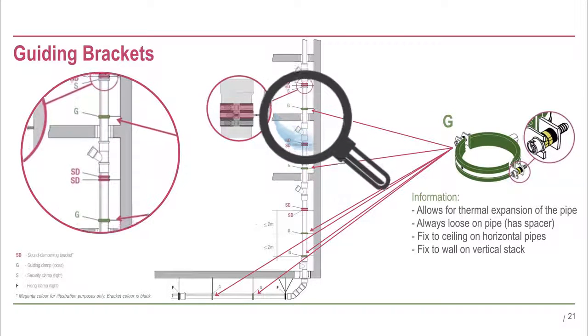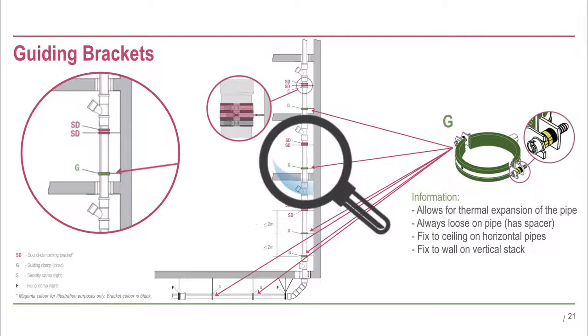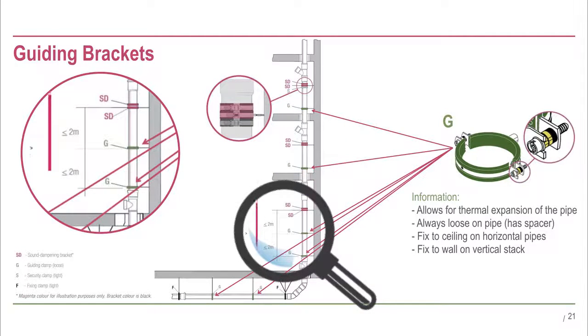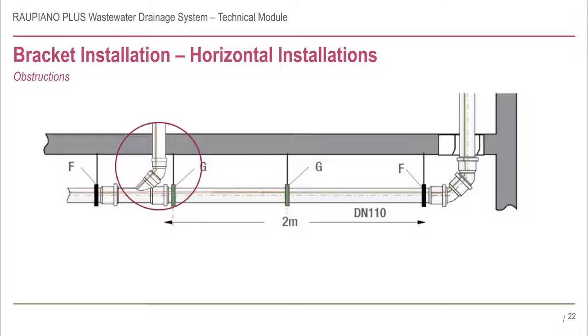In vertical stacks, guiding brackets are normally installed near the bottom of every floor. If the ceiling height exceeds 4 metres, then use an additional guiding bracket and space them 2 metres apart. If the pipe layout restricts the ability to install a bracket at the maximum allowable spacing, be sure to reduce the spacing to provide adequate support. It is unacceptable to simply skip a bracket.